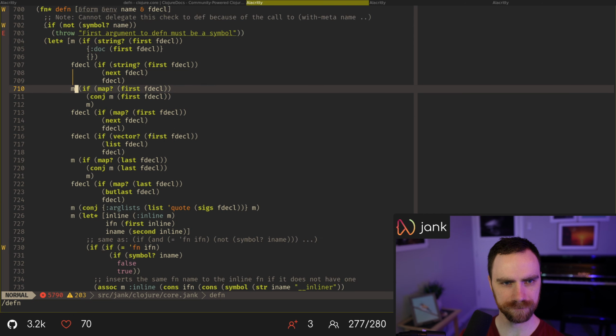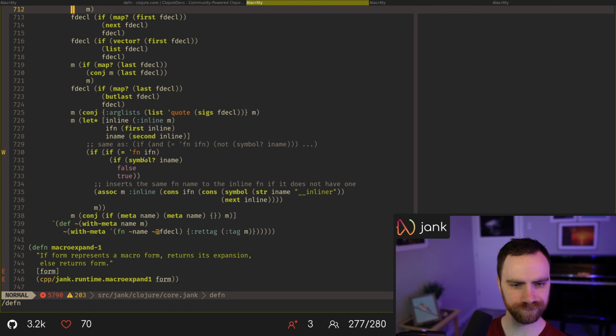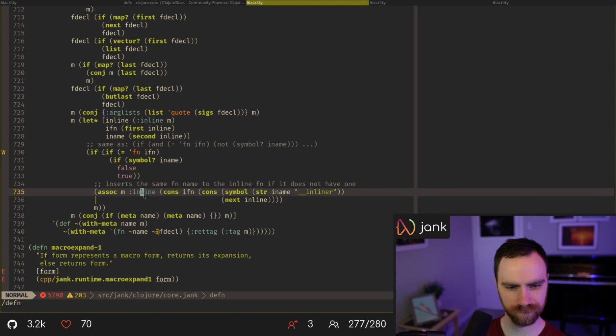Presumably M is meta. Yeah, M is meta. So if we have a string, if we have a map, interesting. There's some inlining stuff here as well. I don't actually know what this is doing.